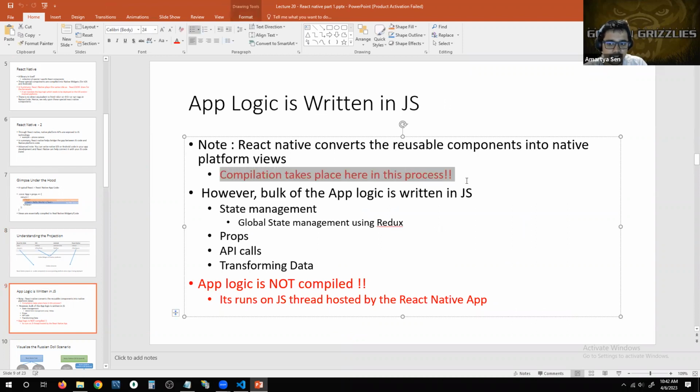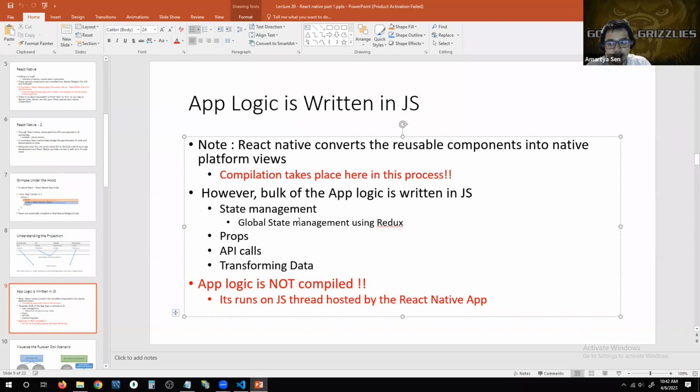This is the compilation process in React Native, okay? So remember, JavaScript is an interpreted language, so there is no compilation going on as far as the language is concerned. But when the whole platform or the application is developed, there is a compilation process which helps to determine how those React Native tags need to be transformed depending on the platform that you are deploying it.